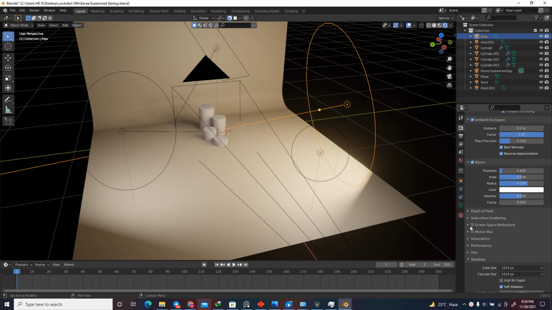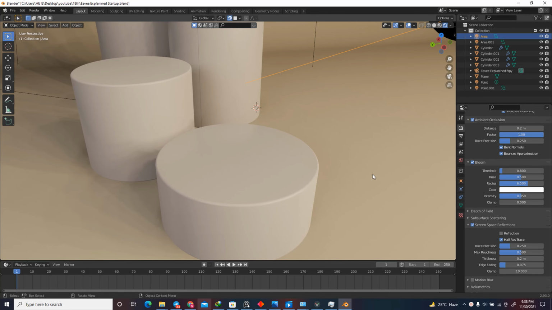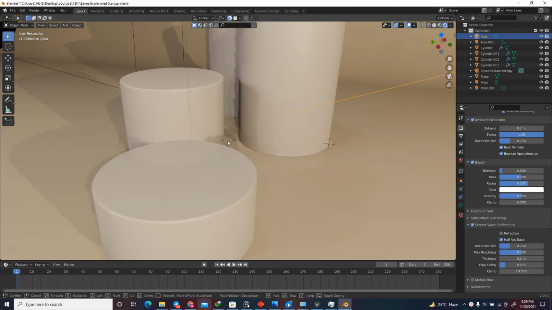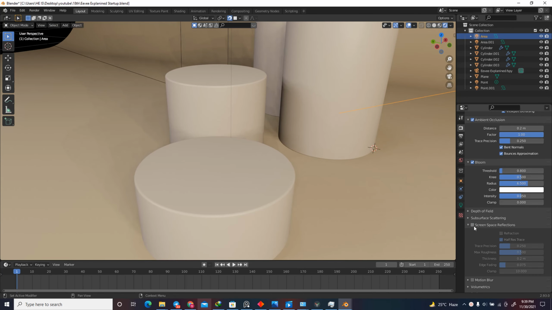The next setting that we're going to see is, we're not going to use depth of field and subsurface scattering for this specific scene. We're going to go to the screen space reflection. If I activate this one, in order to see the effect, let me, for example, be right here. If I deactivate this one, we don't see any kind of reflection. And when I activate this one, as you can see, we see the reflection on screen space.